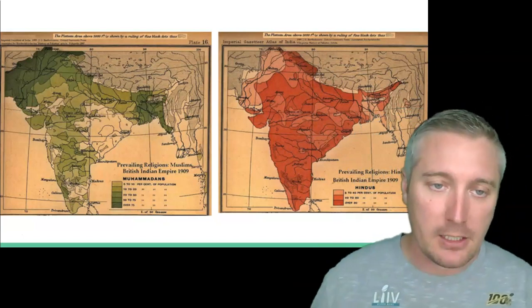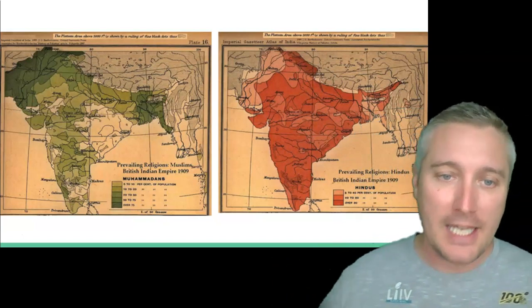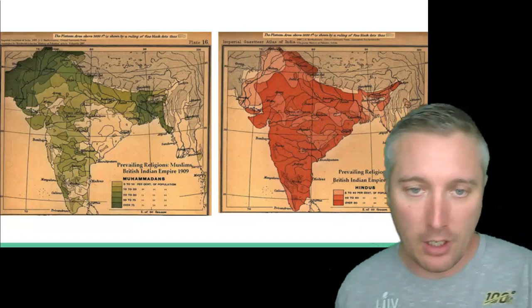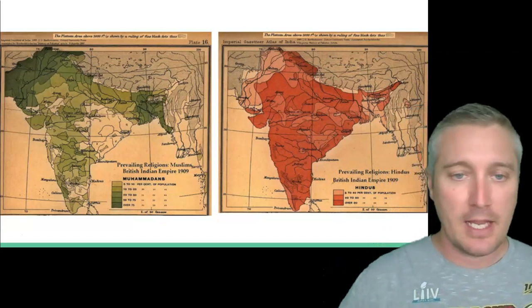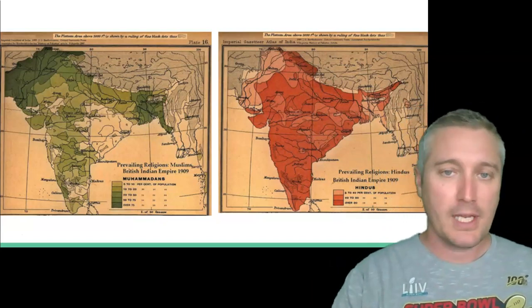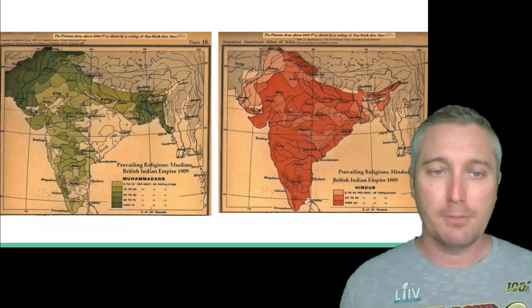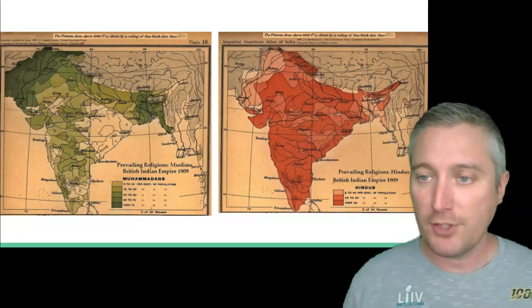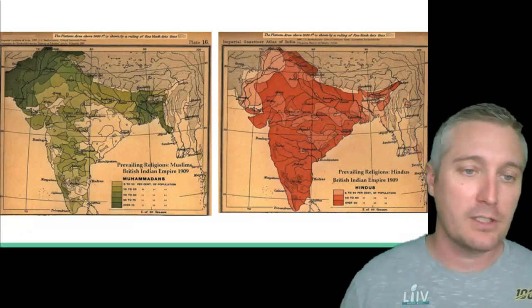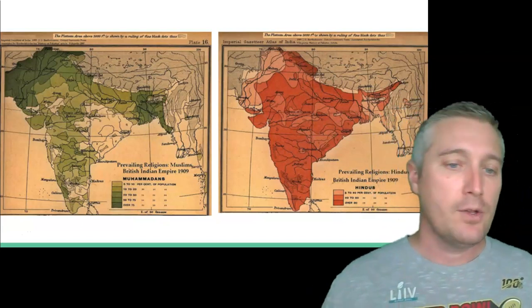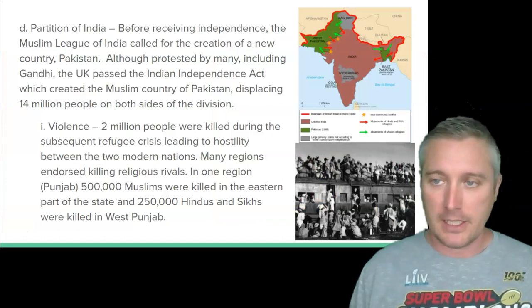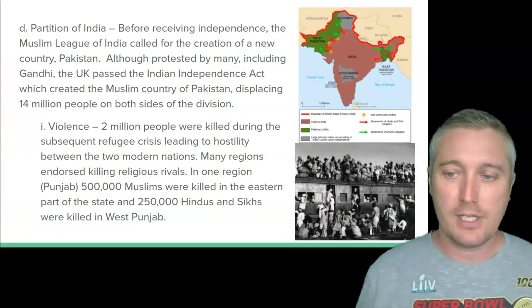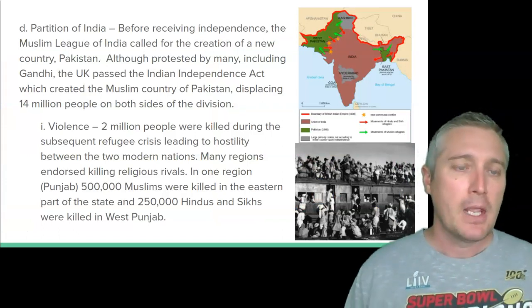There's also going to be an independence movement to push the far eastern corner of India to break off and form its own Muslim-dominated nation there. Now, a lot of Indians were upset about this idea. Gandhi was one of these. He said, we've just become independent. Now, all of a sudden, you want to divide us even further? He was very much against the division of India. But ultimately, it was decided that this partition should take place.